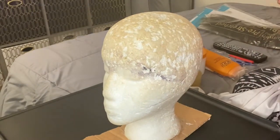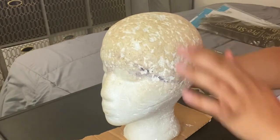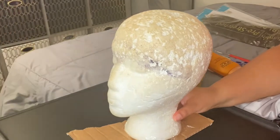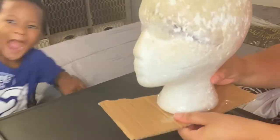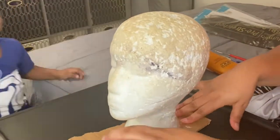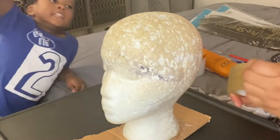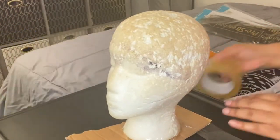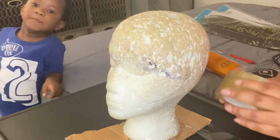Alright you guys, so to start off, I need to have everything prepared. I take my little styrofoam wig head, and I tape it to a piece of core board. I don't know how other people do this, but this is the only way I know how to keep it secured so that it's not moving all the way around. So I just tape it to this little piece of core board, and then I tape the core board to my TV table that I have. So it just makes it easier to keep it in place and all that kind of stuff.